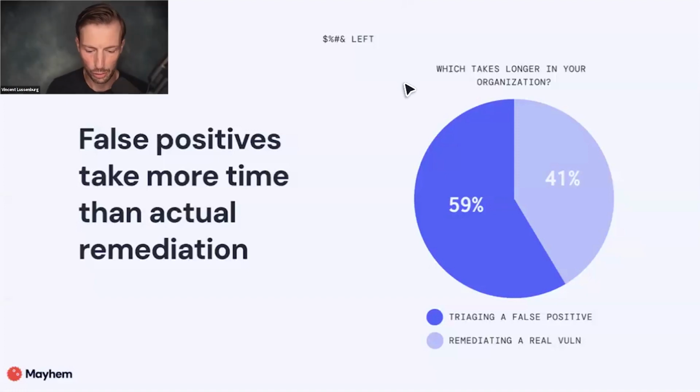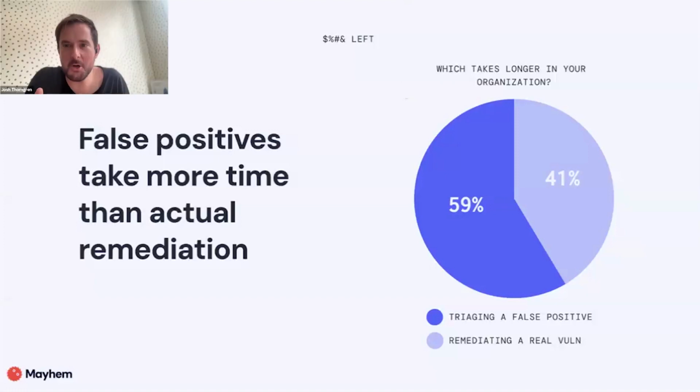I wonder if that's also because triaging a false positive is a pain in the neck to do. It's administration, it's annoying work. Whereas fixing a vulnerability, that's just development work. So you get to code. Exactly. I think you're spot on, Vincent. Even within our own work, it's not that one person can triage something. Right.